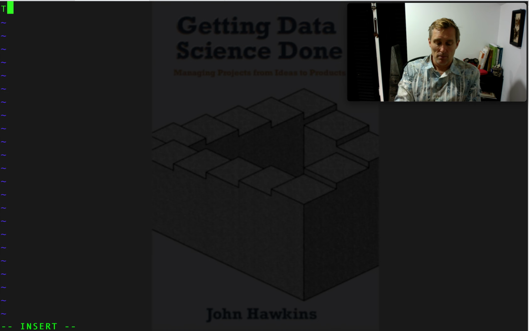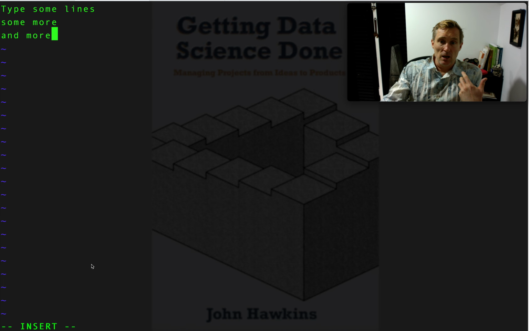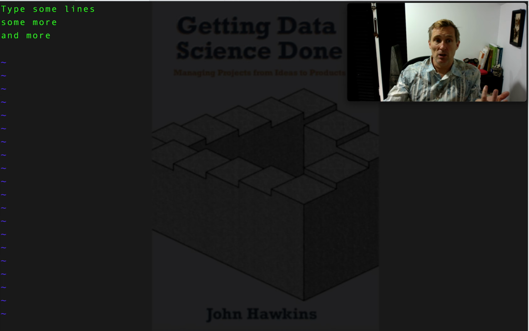So let's type some lines, some more and more. For example, I could be programming away, I could be simply writing a markdown file, whatever it's going to be. You will be able to navigate around with your cursor keys and treat it kind of like a text file editor. Although your mouse is not going to work, obviously, to click to certain parts. You have to navigate using the keyboard. If you want to get out of edit mode back into control mode, you simply press the escape key, like I've just done now.